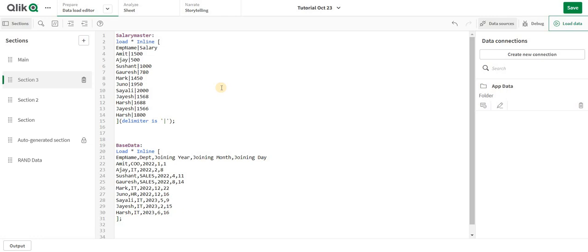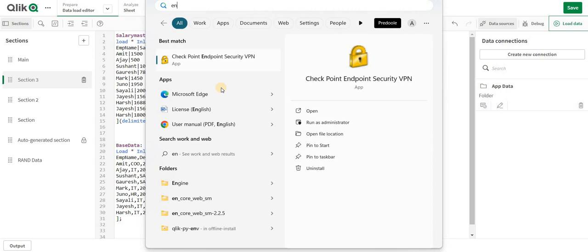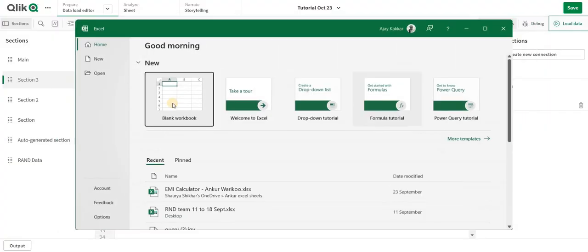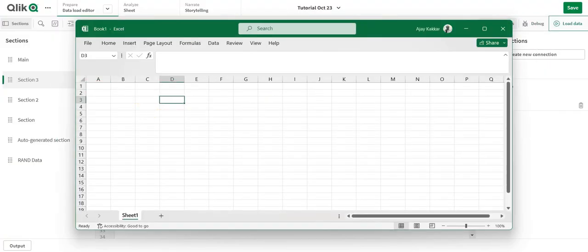Let's say, for an example, I open an Excel file and I show you a live example about what I am actually trying to explain. So I'll say employee ID, salary.